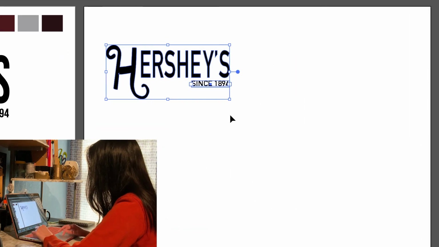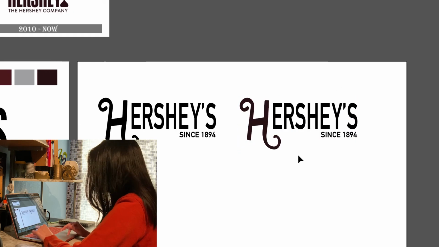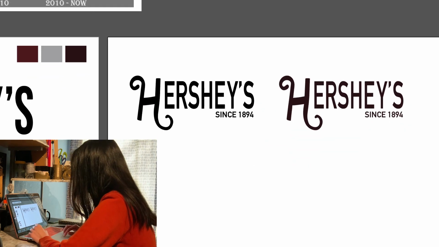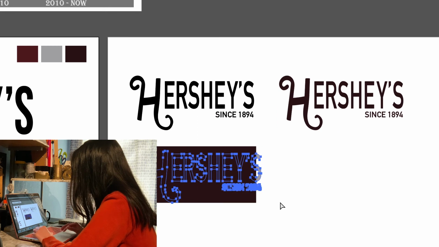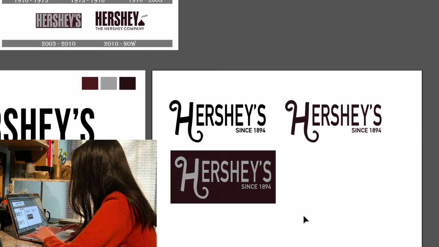Okay, so this is the one that I ended up going with, and now I'm prepping the black and white and colored versions for the Hershey's logo. I also decided to have a monogram version of it, just the H on its own, as an extra option, to have some variety.